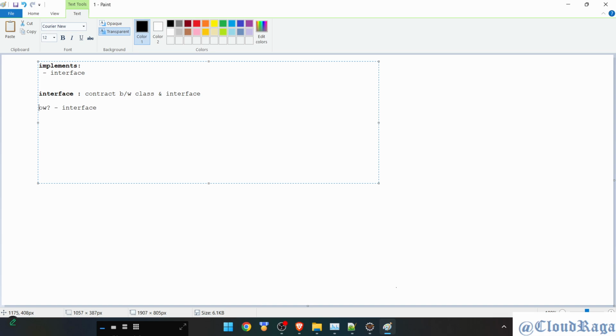Sorry, not how, but what is to be done. How many rules there will be, what should be done, and what kind of things have to be done. Then comes how it could be implemented. That goes in a class.